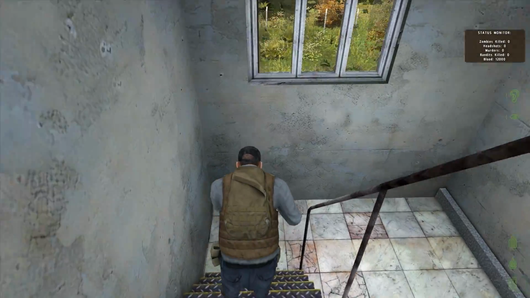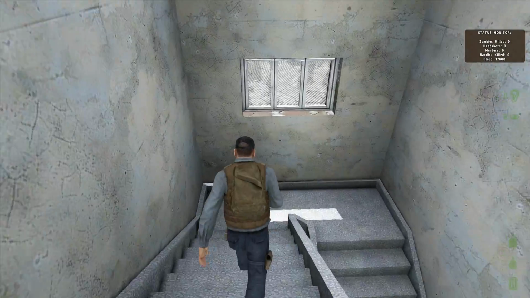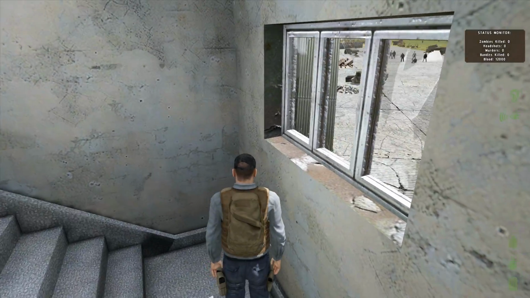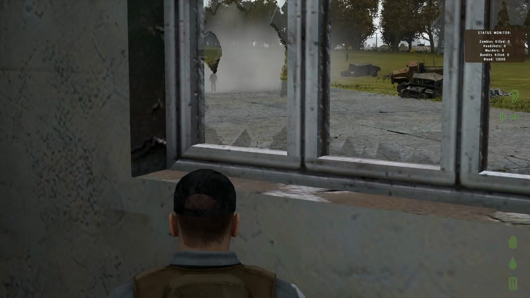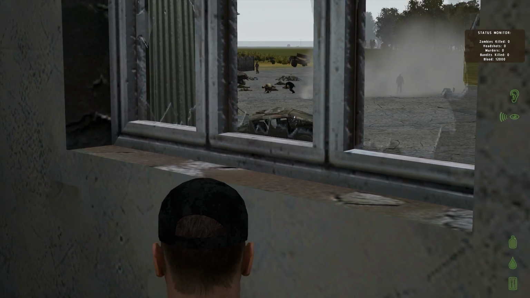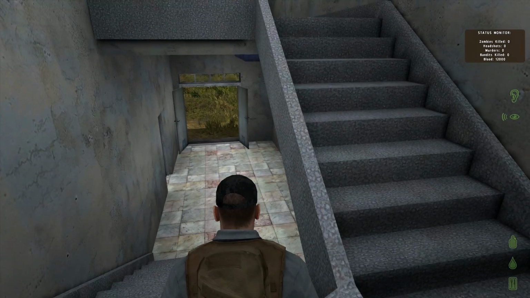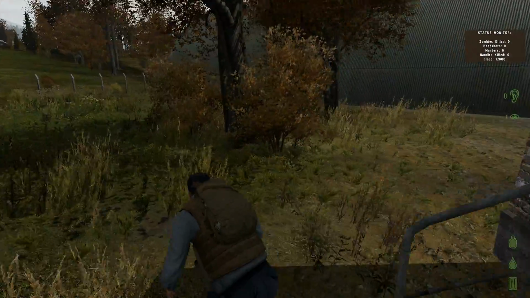It's like a Lupul mag. Not much else, but I can hear zombies aggroing elsewhere. Take a look out the window, see what we can see. Somebody's thrown a smoke grenade. And I'm probably going to have to get out of here before somebody with a gun comes along and shoots me.